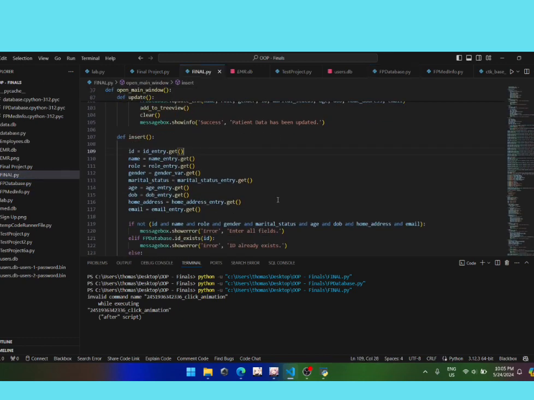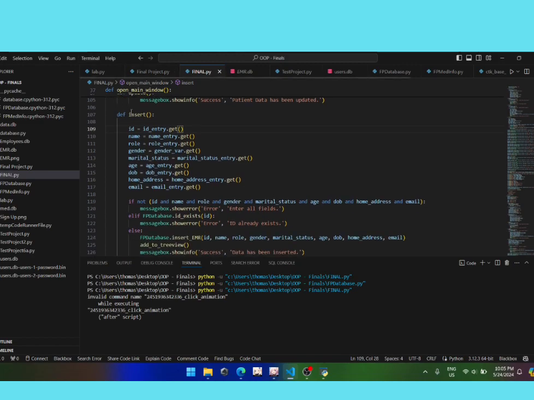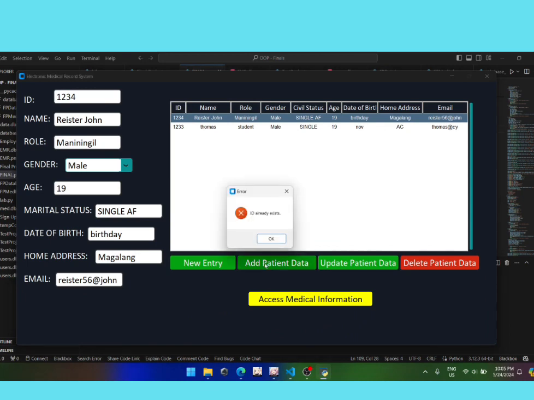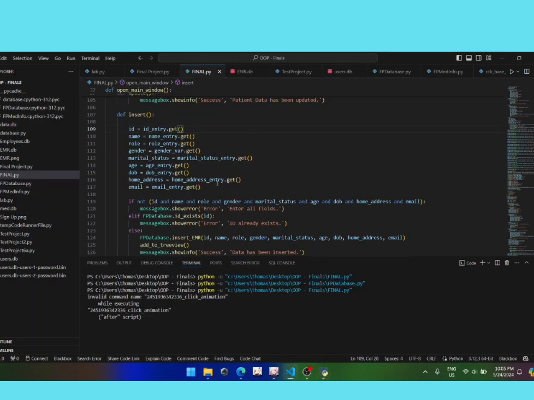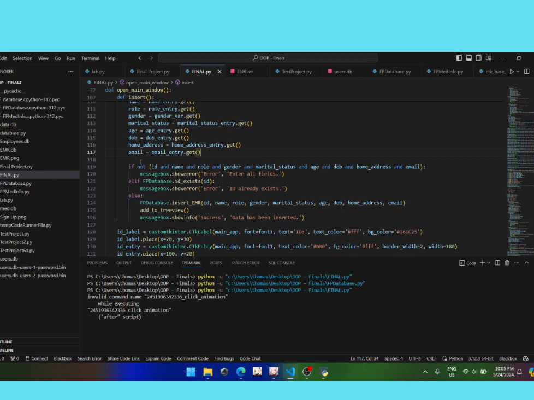Next we have the insert function. Basically, the insert function is the add function. We want to add patient data. So it starts with getting the data from the entry boxes, and then here we have an if-else statement.